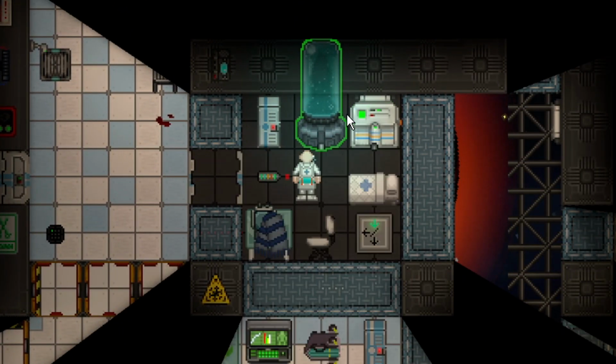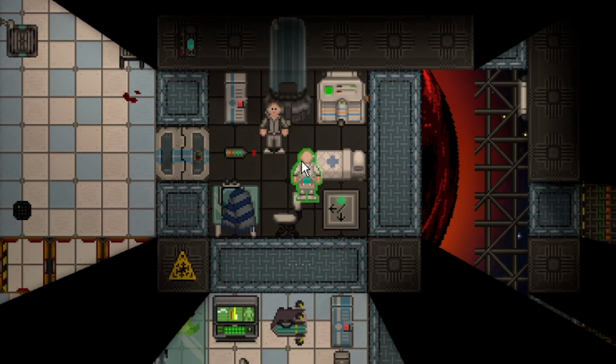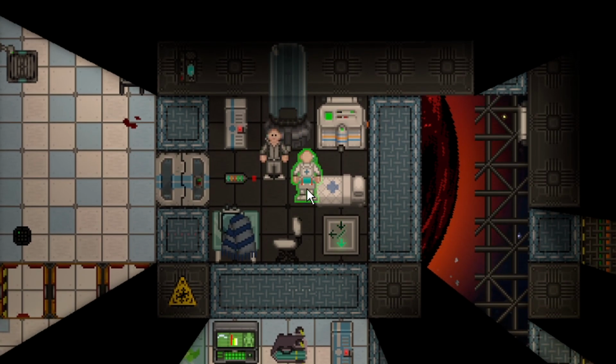As soon as they're healed, just alt-click to pull them out. Alt-click to pull your beaker out. And yes, you could be more efficient with this. You could have pulled the beaker out a bit ago to save resources. I would recommend doing that. This is just an example.